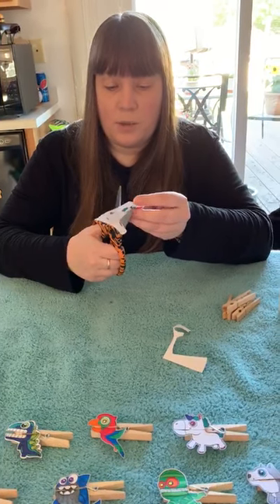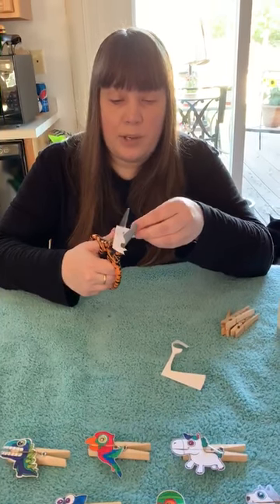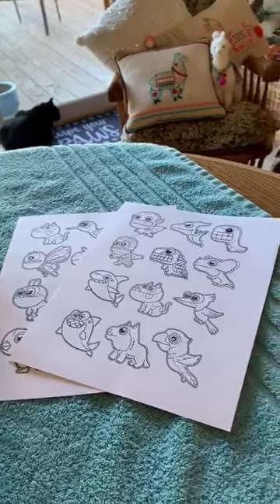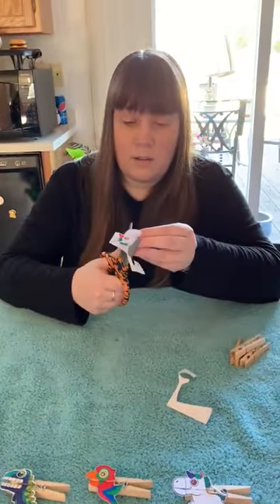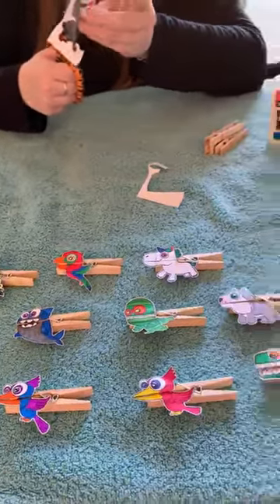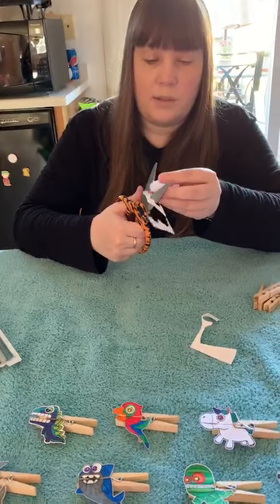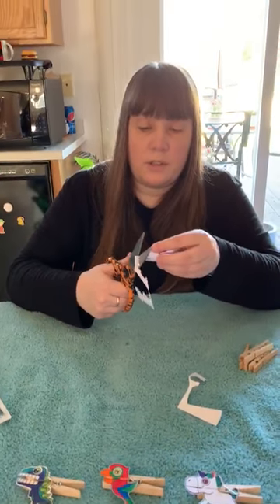What I liked about those prints I found was that they had fantasy animals, but I know lots of you like dinosaurs, and the ones I found had a lot of dinosaurs on them too — and dogs, everybody likes puppies. What's nice is because these are little, you can even take them places if you wanted to, or you can make one for your friend, or for your brother or sister, or for your mom or dad.